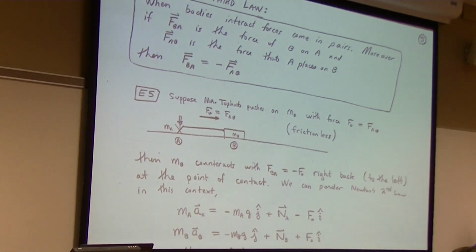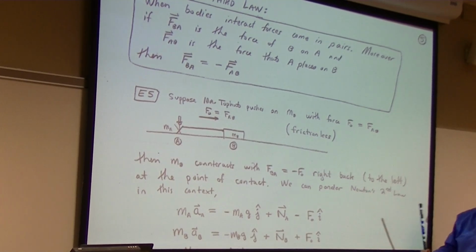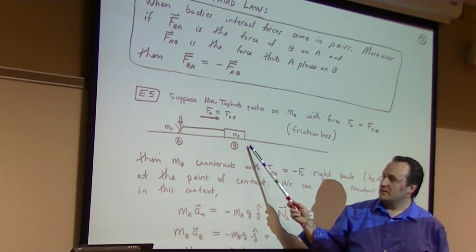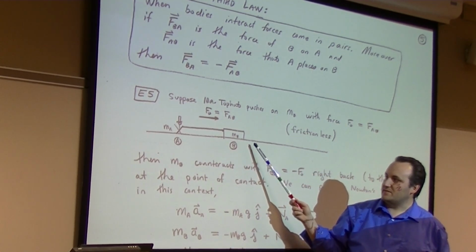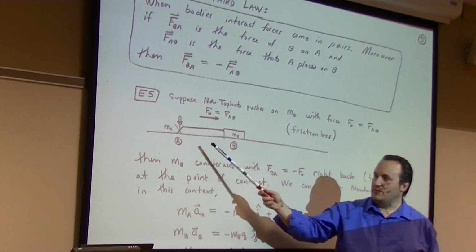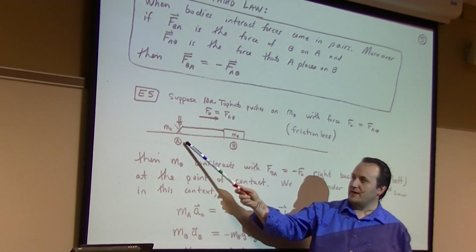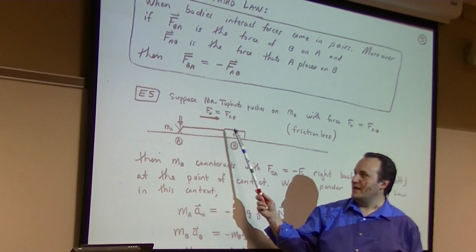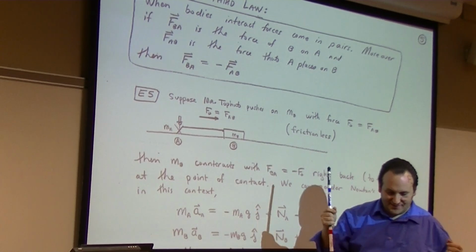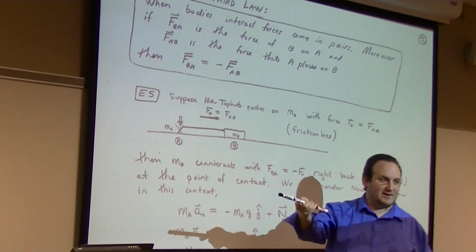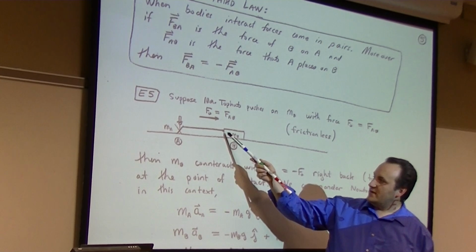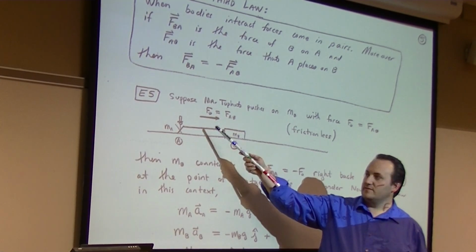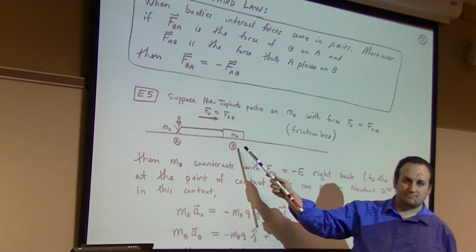So, a silly example, just to get us started. This picture doesn't even quite do it justice, because really, I'm neglecting the normal force and the force of gravity. Perhaps a better picture would be Mr. Top Hat and his mass somehow in a vacuum in space, pushing on this box with a rod. At that point of contact, I'm telling you that Mr. Top Hat is putting a force F naught. So that's the force of A on B.